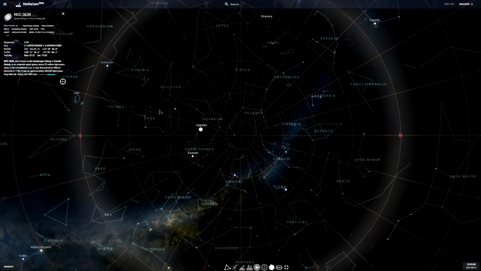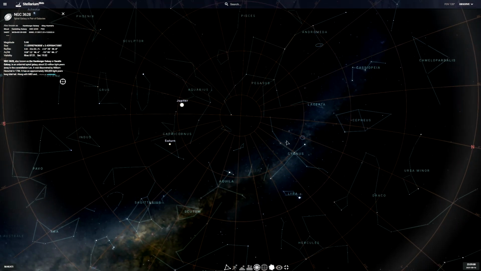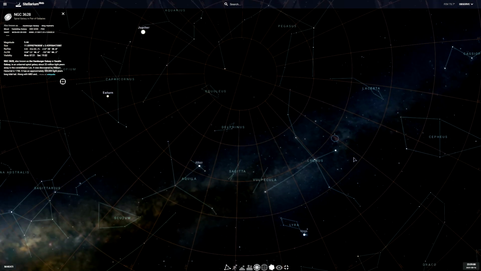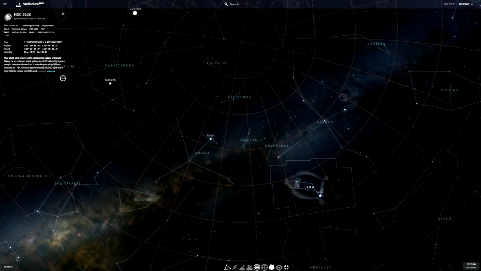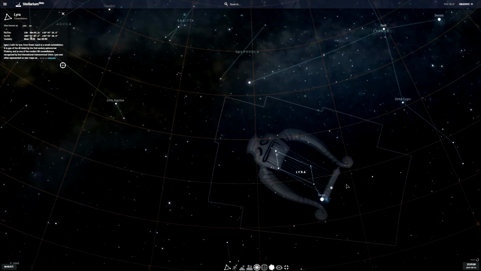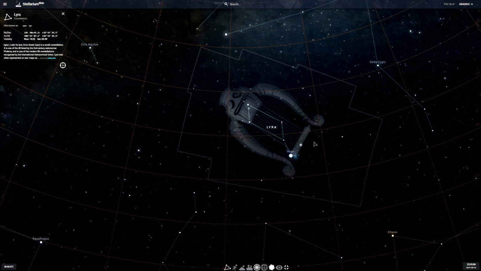So whenever we look at the night sky and we see a very bright star in this polluted city like Metro Manila, you might be seeing a very bright alpha star. So let's say in the case of Lyra, the lyre. This is one of the recognizable constellations in the night sky because the alpha star Vega is very, very bright.